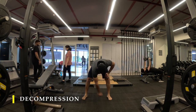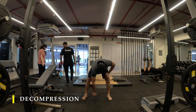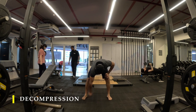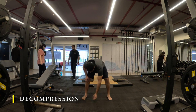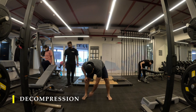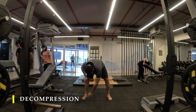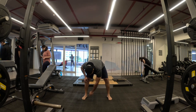Once done, we move on to decompression. The vertical hang is also an excellent decompression exercise for the shoulders since we are hanging with all our body weight pulling down on our shoulders. For the final decompression, I use circles on the floor — lean forward and draw circles on the floor without touching it, creating a pseudo effect of your ball separating from the socket joint. Two sets of 10 circles is more than sufficient to decompress your shoulder.